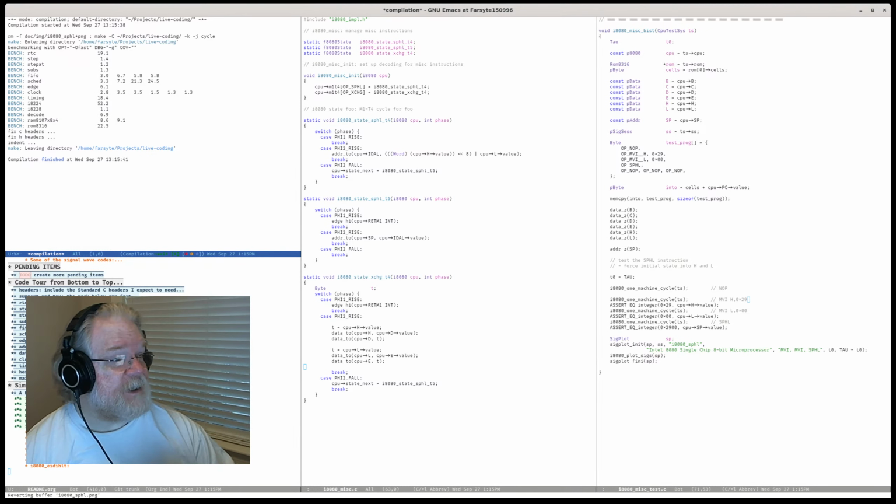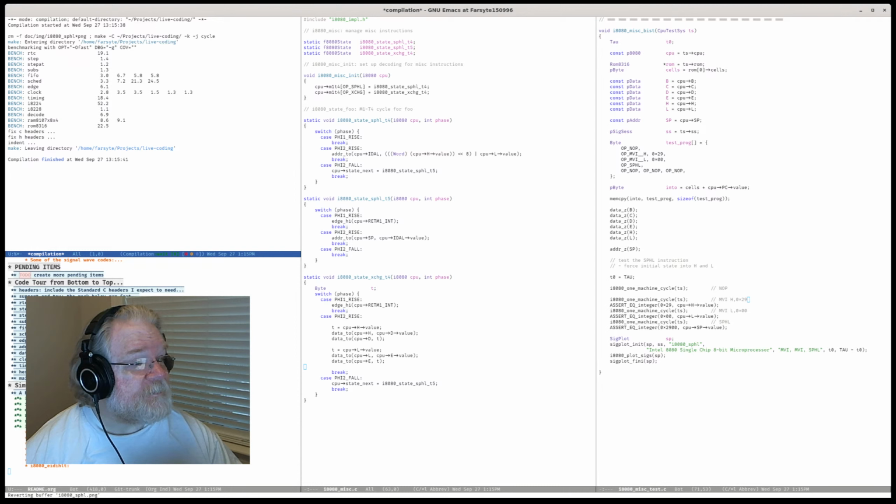Okay, so there's the exchange instruction. Real simple. Let me make sure I'm doing the right thing here. I've lost it on the screen. There we go. So H and D swap, L and E swap, got it.